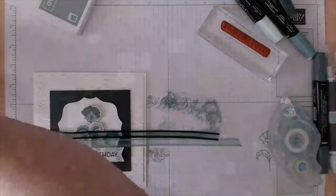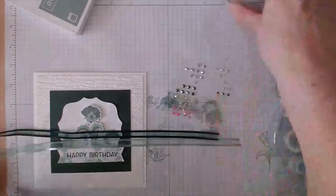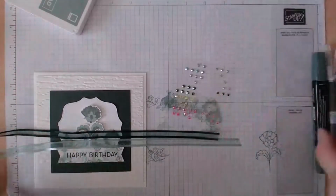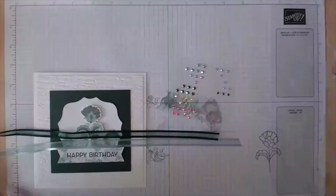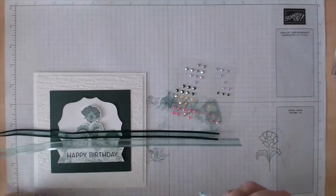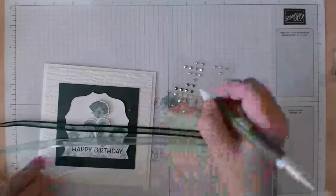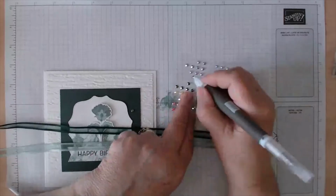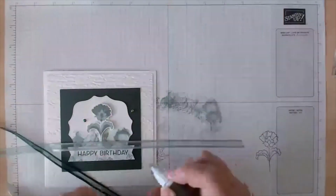While you're thinking of that, I'm going to put some jewels on. Let's get this one out of the way. I don't want those. I'm going to put these ones. I'm going to just dot these about. Whoops.